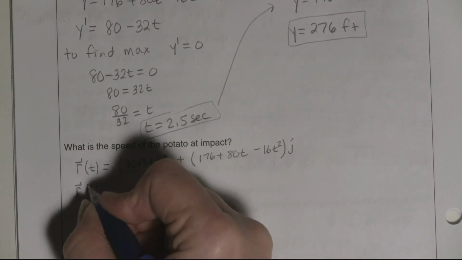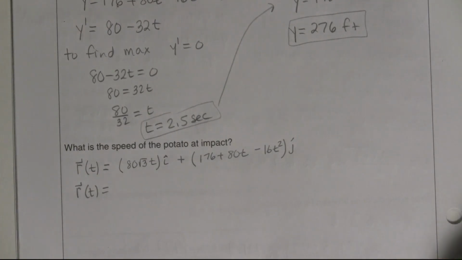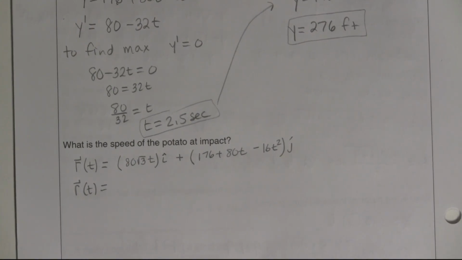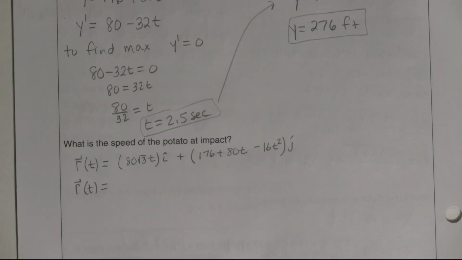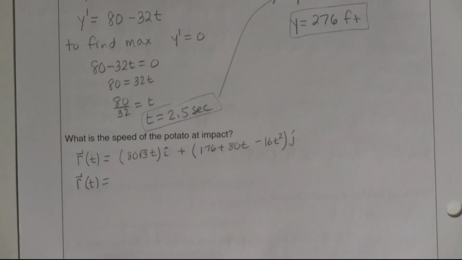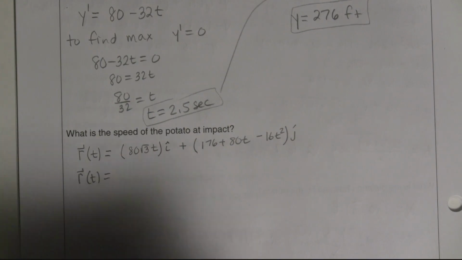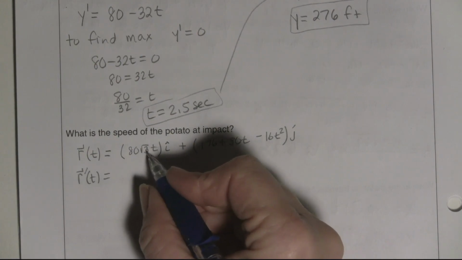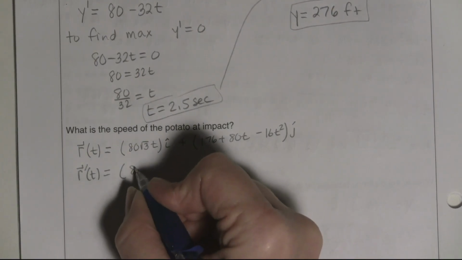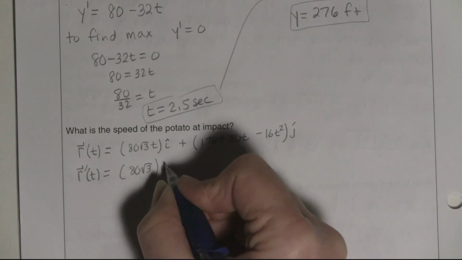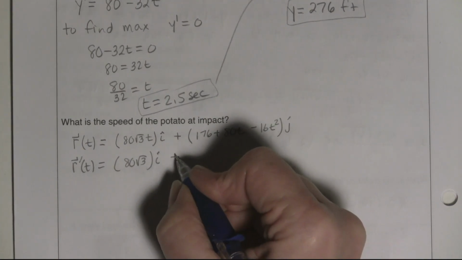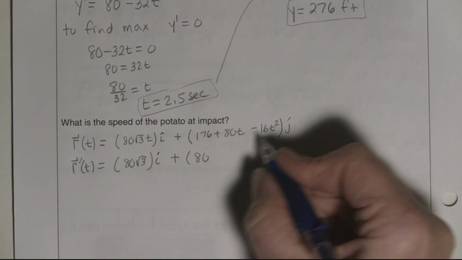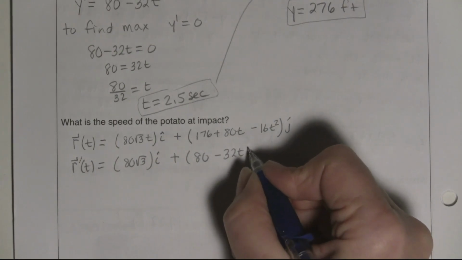Then the derivative. Do you guys agree that it wouldn't be okay for me to put in the value of t until I've taken the derivative? I hope that you're agreeing with that, because it's true. And so I was going to take the derivative, and I didn't put my derivative marker, but I am going to. So the derivative of this part is easy. It's 80 square root of 3 i. And then the derivative of the next part's not too bad either. 0, 80, and negative 32 t j.